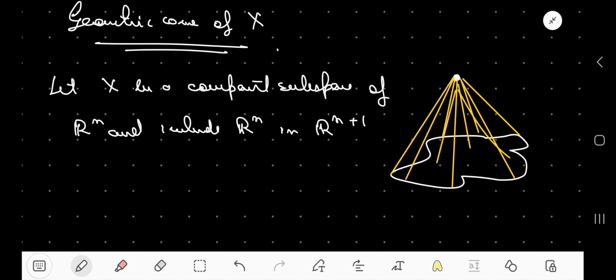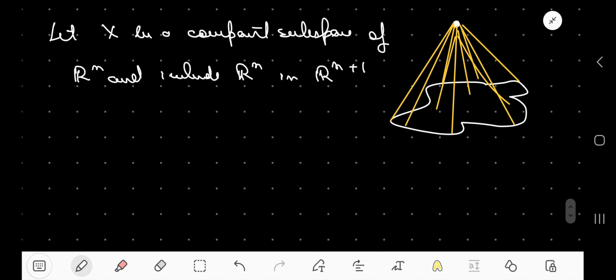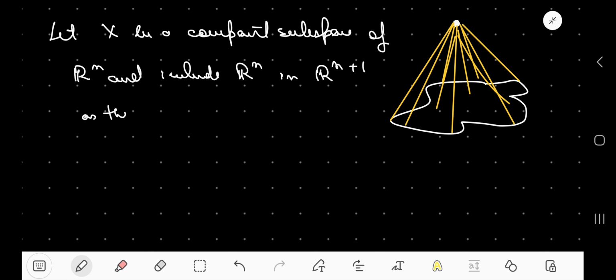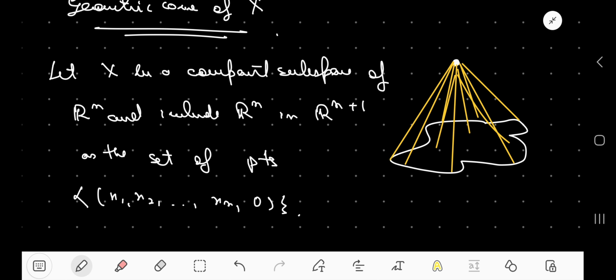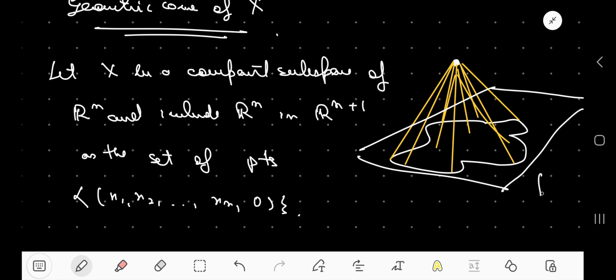So what are we doing? We are just attaching an extra dimension to Rn to make it a subspace of Rn plus 1, as the set of points x1, x2 till xn, with the n plus 1th coordinate, which measures the n plus 1th dimension, just left to be 0. Now you can easily guess from the figure I have drawn that if I consider this to be R2, for example, and I am adding this extra dimension to R2, then the point which I am using to join the surface X is in the extra dimension which I have constructed.